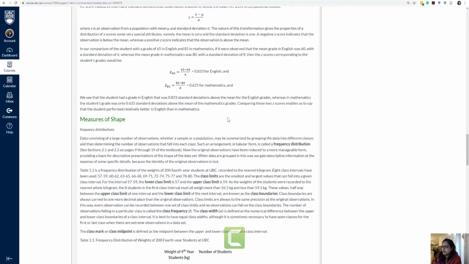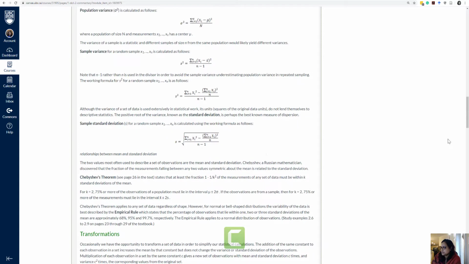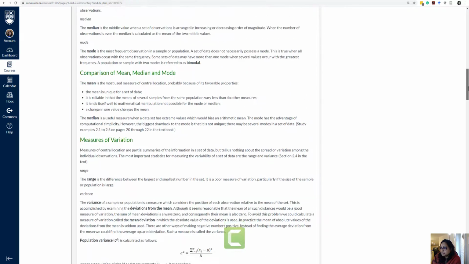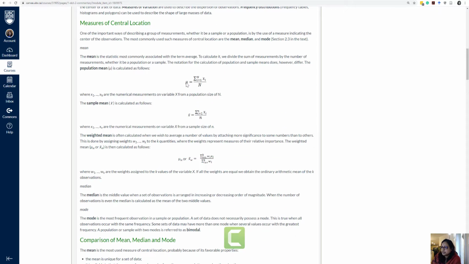While I was keeping office hour this week, one student was asking me about the notation for population mean and notation for sample mean, why they are different. Because in the population, whenever we use all observations or all data points from a population, that means we have everything, then we can calculate the mean of the variable. The variable means, let's say we want to know the income of all people in Canada. If I have the data, then what would be the average of the income using the population data. Then we can use the population symbol mu.